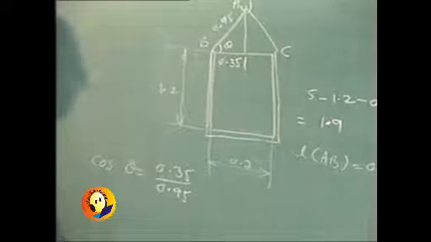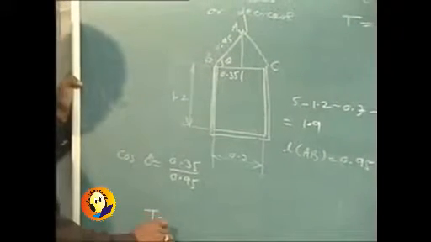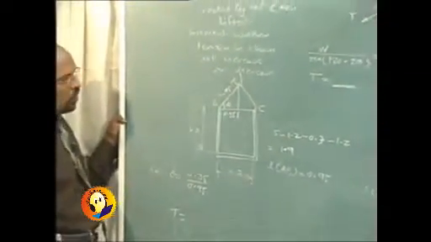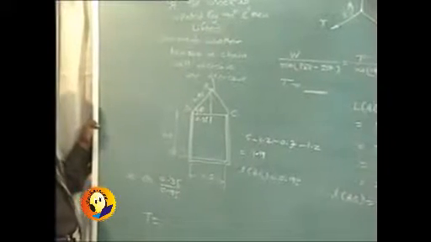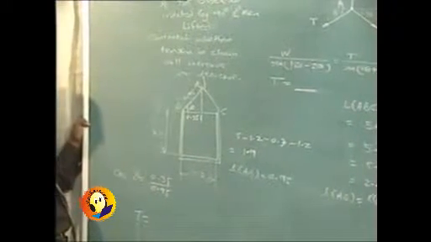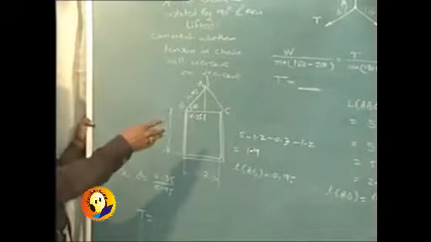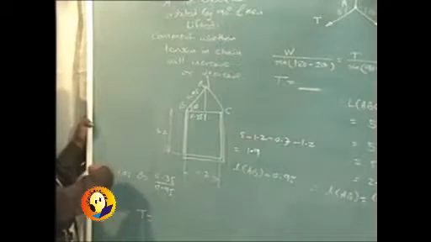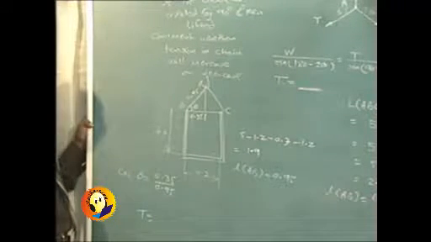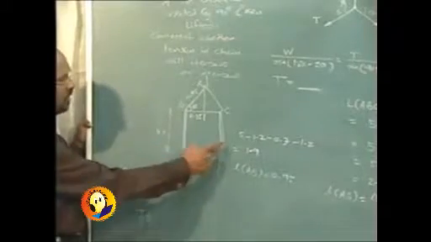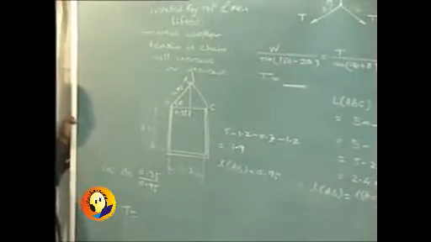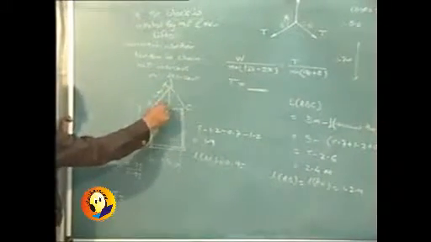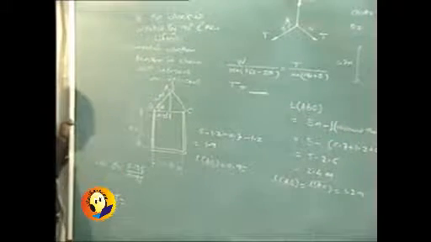So theta is to be found, and then again T is to be calculated, and then we can comment whether the tension will increase or decrease. Procedurally, we will be following the same procedure. We will find the value of T, and then the previous value of T and this value of T are to be compared. You will have to find the length which is in contact with the block, find the free length, divide it into two parts, and then find cos theta, find theta and proceed further.